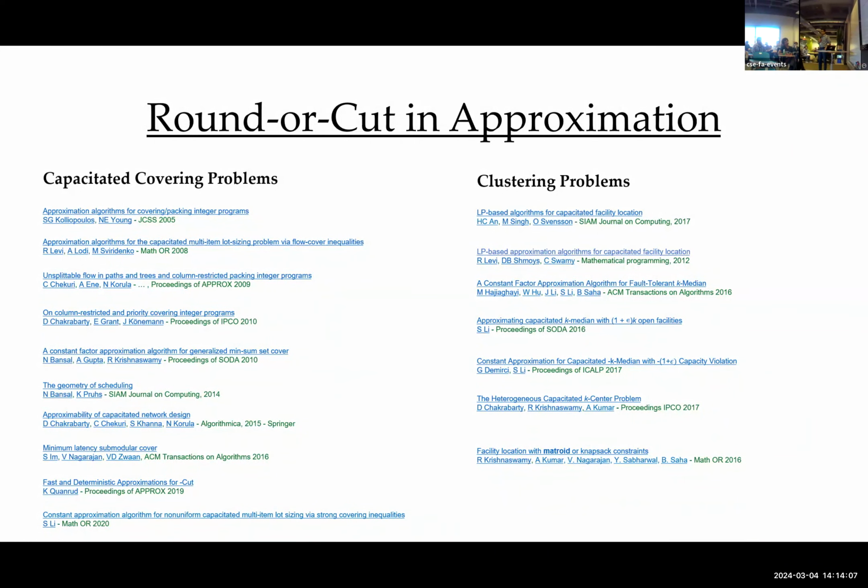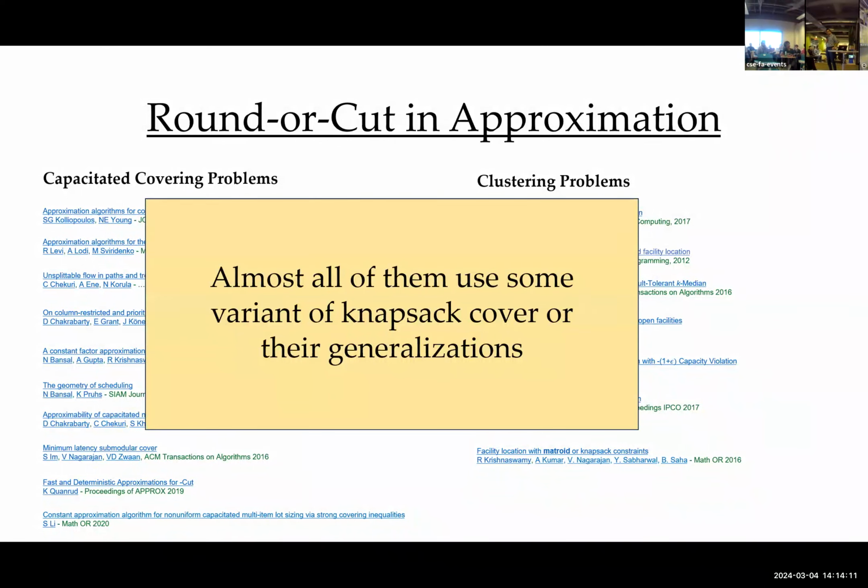However, I think almost all of them sort of work in the sense where the set of valid inequalities are upfront known. There's some sort of knapsack cover or generalized knapsack cover. There are exponentially many of them. And you know that all of them are valid, and you put them in, you cannot separate over them, but you try to find something on the fly to use it.